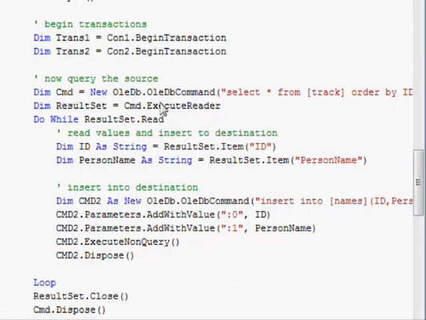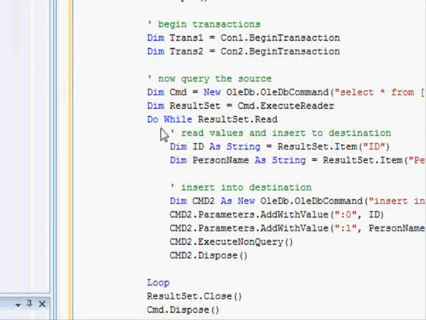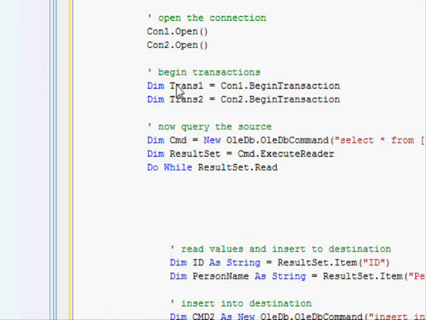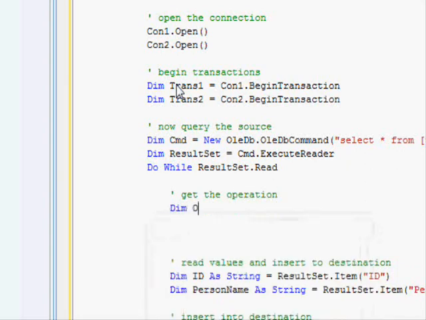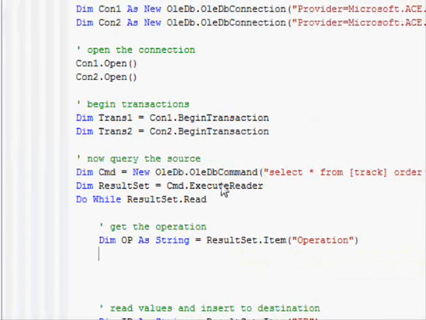Here we are going to do something a little bit different. We get the operation. So dimension op string equals result set dot item of operation.